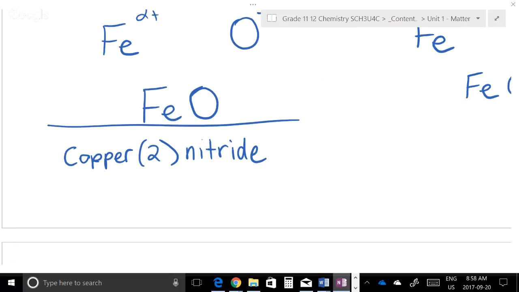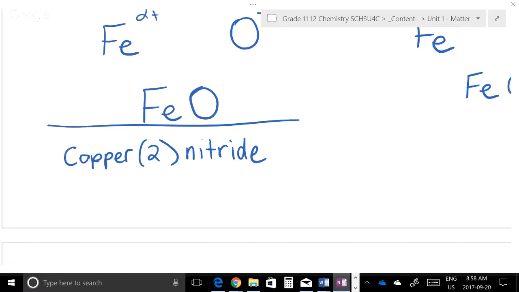And what we want to try and do is make sure that, so this is 2 plus on 7, then 3 of these and 2 of those. 3 copies is 6 plus. 2 nitrogen is 6 minus. 6 plus and 6 minus together give us zero. Does that make sense? Okay, good.